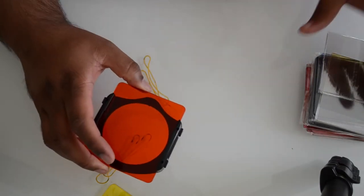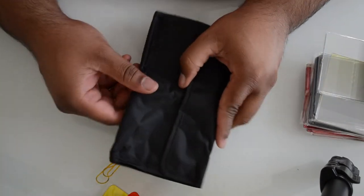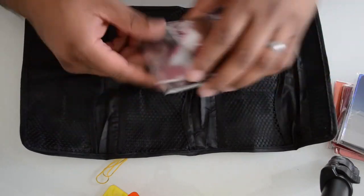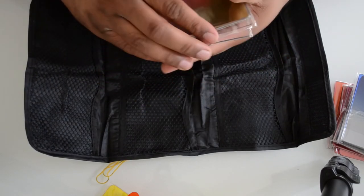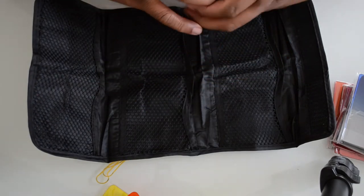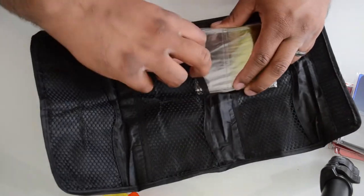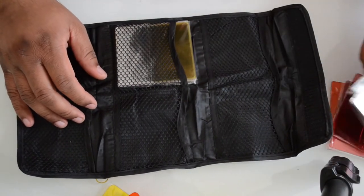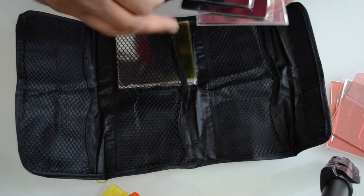One other thing that this kit comes with is a fancy little case, and I like this little case because it's pretty cool. I can see myself losing these filters very easily if I don't have them put someplace really safe. So, probably won't even open up these other guys, but they just slide right in there. So you can kind of take them on your journey wherever you're going.